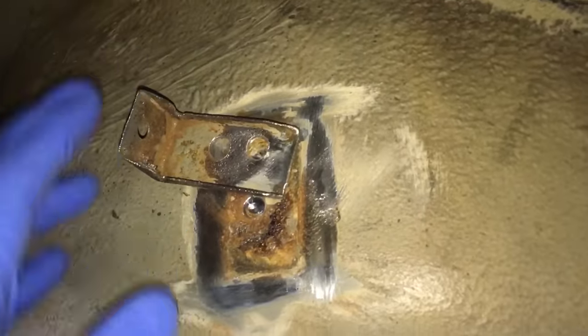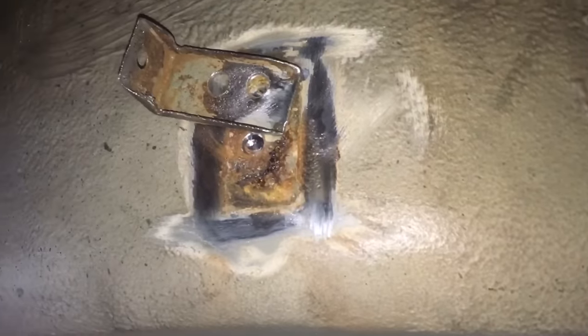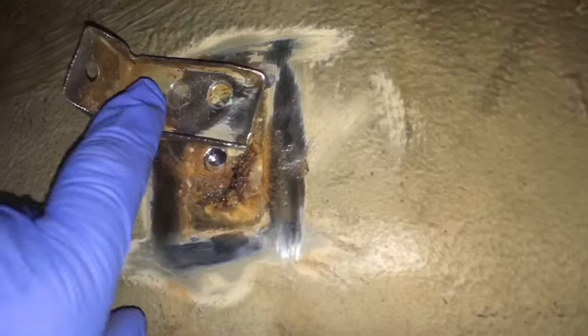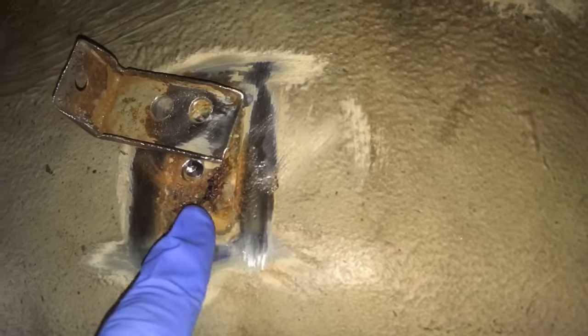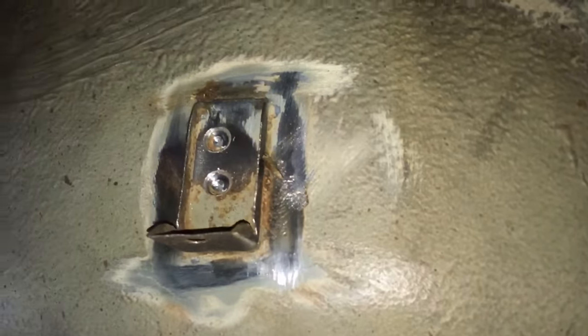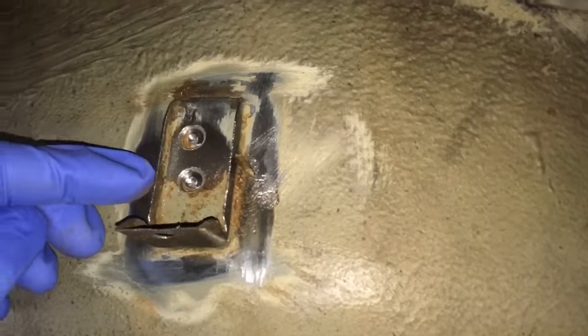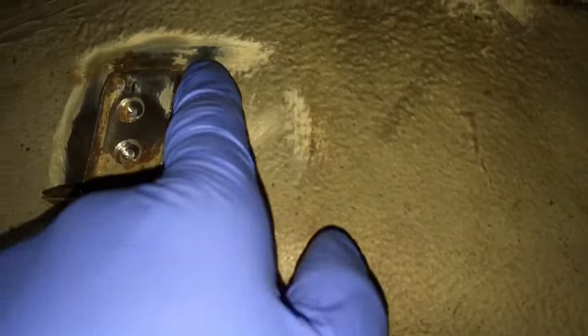And we're going to be doing the same with this bracket here. I'm just taking it off, just drilled the spot welds out to show you the corrosion level beneath the bracket. This is purely an under tray fixing bracket, but quite interesting, look at the corrosion level behind there. So lots of places, and people will just wire wheel the outside edge of the bracket or what they can access, and even down into the very corners.